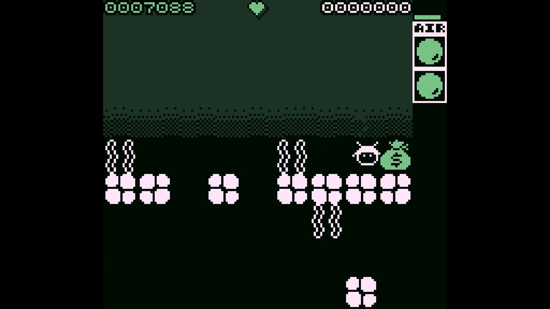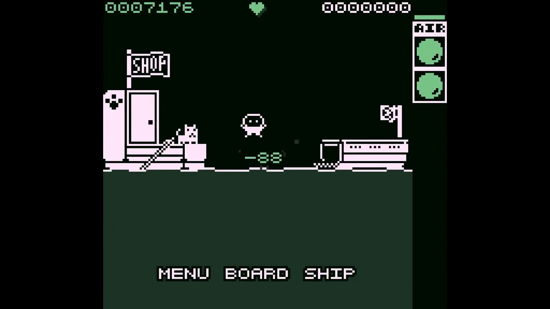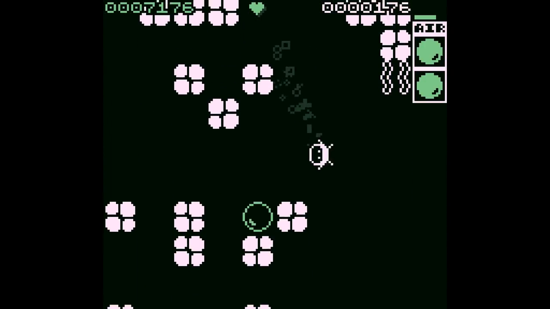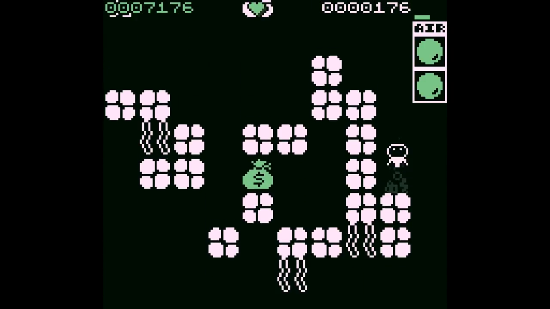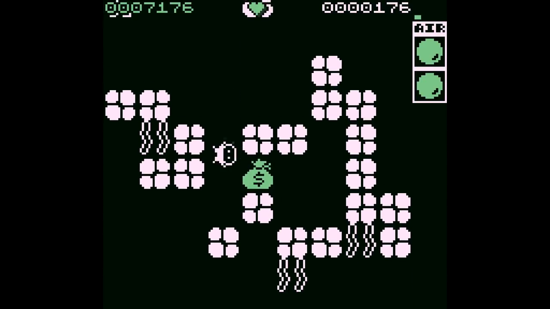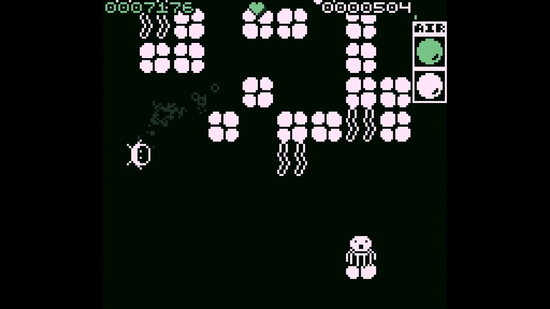Oh, hello. Some convenient cash. There. 88 quid. It does seem to depend on how deep they are. At the very top level, it's 88 quid, but the further you go down, the more the cash is worth. Risk, reward. That's 828 quid there.